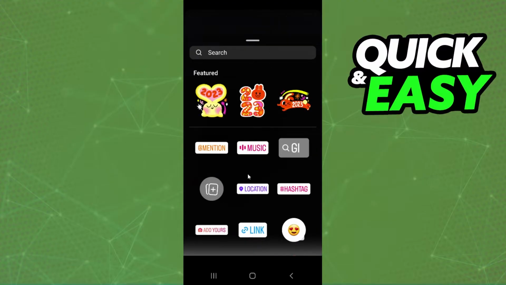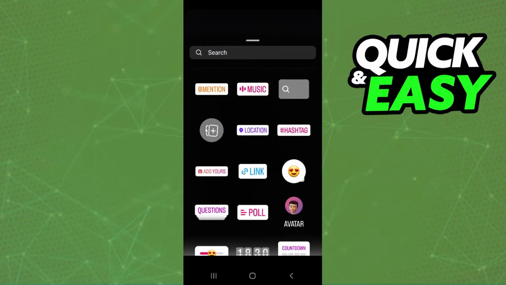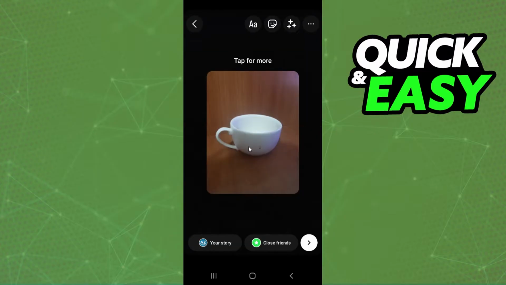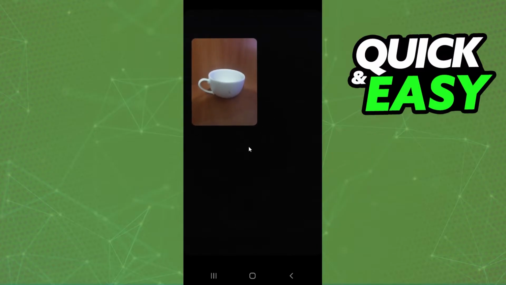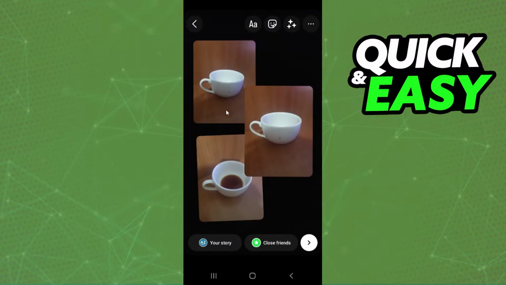And first we need to add the pictures. So you need to find this option right here, okay? In my case it is here, but in your case may be different. So swipe down until you find this option. Click on top, and here you will find the pictures that you want to put on the story, okay? I'm going to use these three here, okay? So I will click on the first. I can select and drag to where I like, okay? So you repeat the process. After doing that, you just put the pictures.